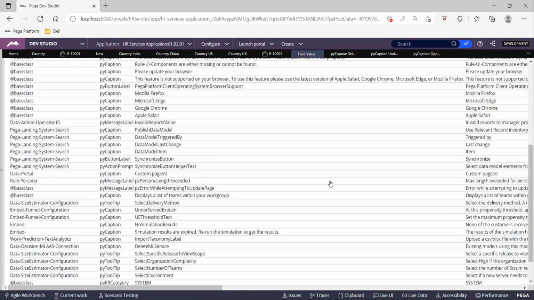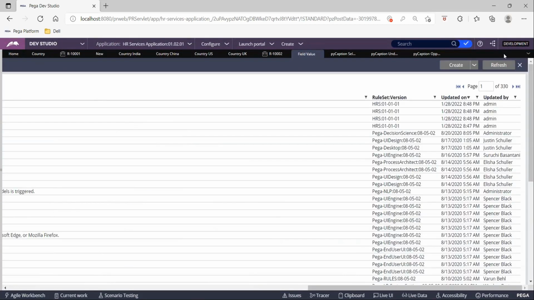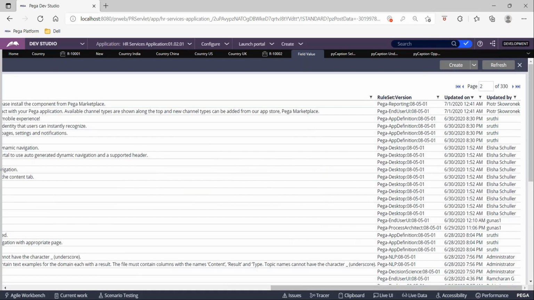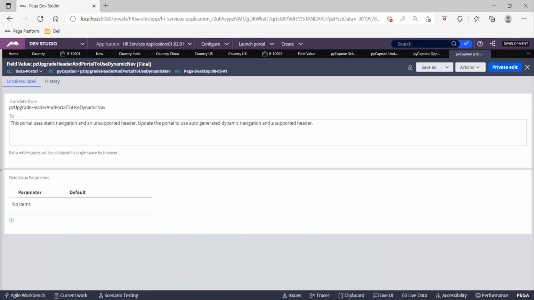Look at the number of instances you have for field values. There are around 330 pages of field values available.